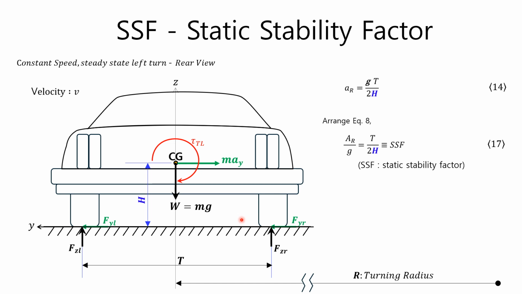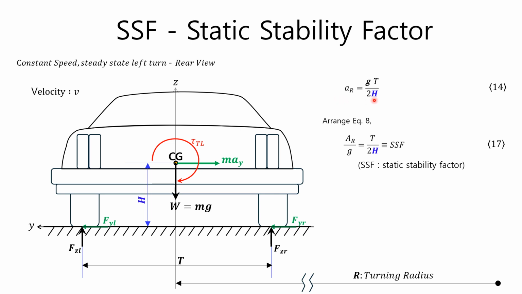Up to now, all equations have been derived on the assumption that the entire vehicle is a rigid body. However, actual vehicles are not rigid bodies and have mechanisms that can be transformed in various ways. For example, the body can roll due to the elasticity of the spring, shock absorption is possible due to the elasticity of the tire and suspension bushing, and the suspension links constantly change their geometry. Therefore, when the lateral acceleration is relatively large, the center of gravity and track width change, so the lateral acceleration cannot be accurately expressed by equation 14.